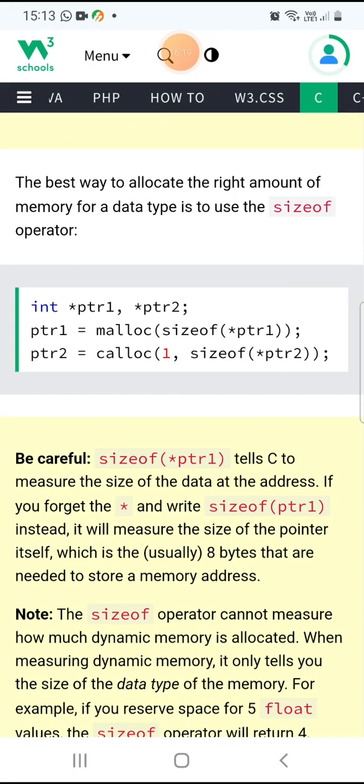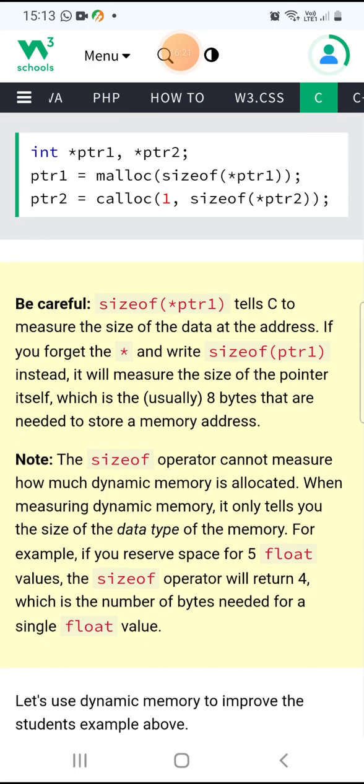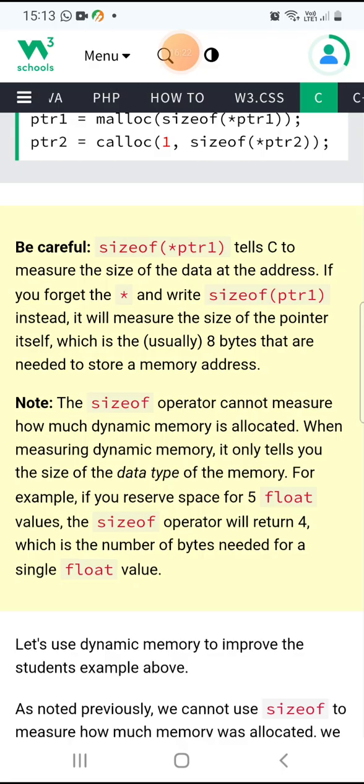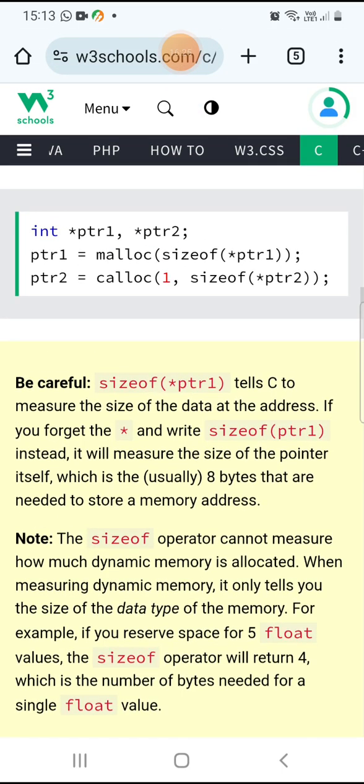Generally, whenever we use the sizeof operator with the pointer, sizeof *ptr1, it tells the C compiler to measure the size of the data at that address.